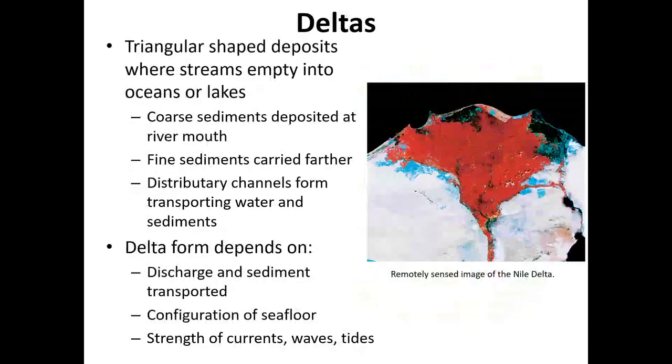Deltas, we talked a little bit about these before. This is an aerial photo from space of the Nile River Delta. Cairo is at the head of the delta. That means the narrow part where it starts to widen. Cairo was actually founded in the 700s, so it's not a real old city compared to other cities. It's much newer than, say, Rome or Constantinople or London or Paris.